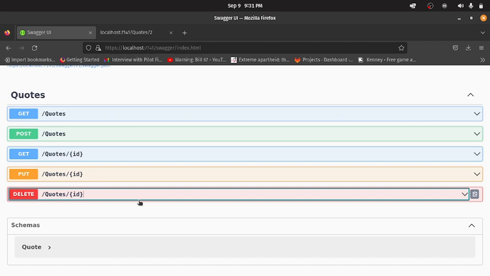Okay, now for a challenge, this will be your challenge, right? So right now we're only able to delete 1 code by ID. What if you wanted to delete all the codes? Instead of just deleting a code by ID, what if you just wanted to delete all the codes in the database? So I challenge you to actually add an API request to delete all the codes in the database, to clear the database, right?